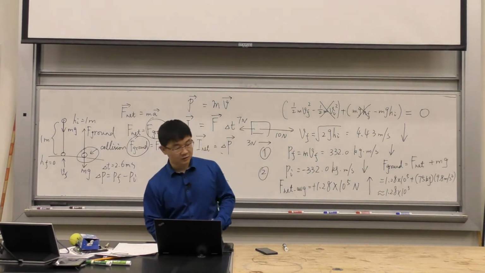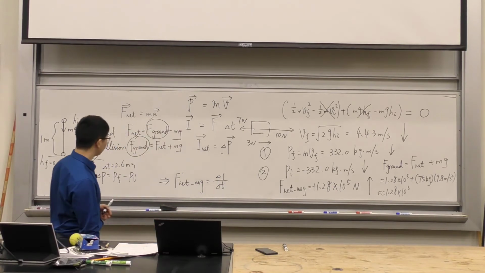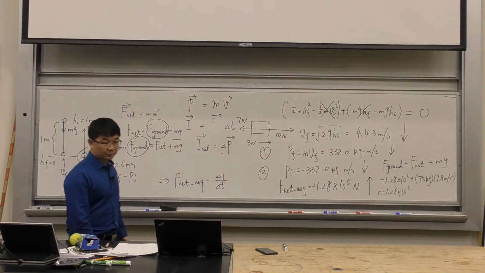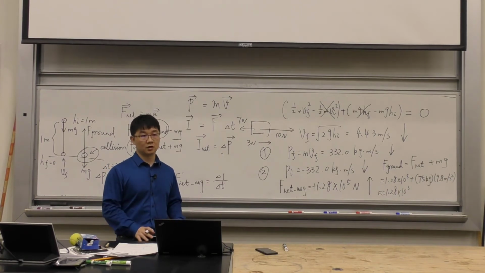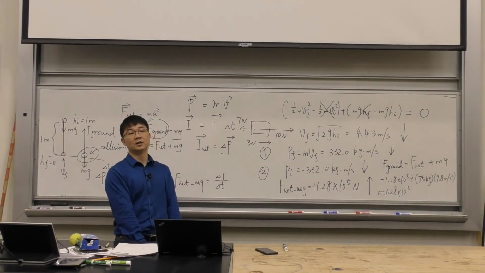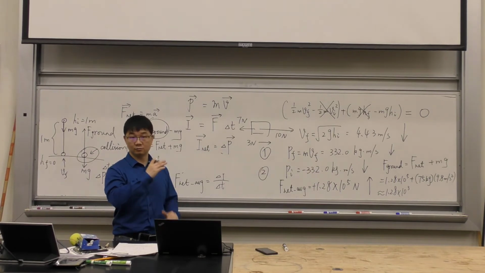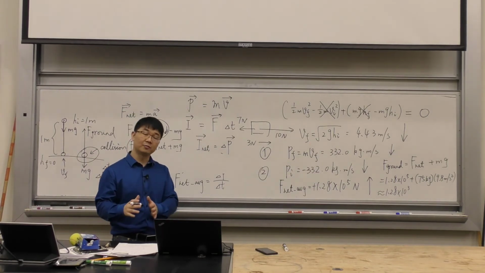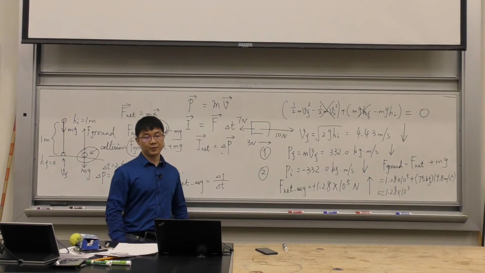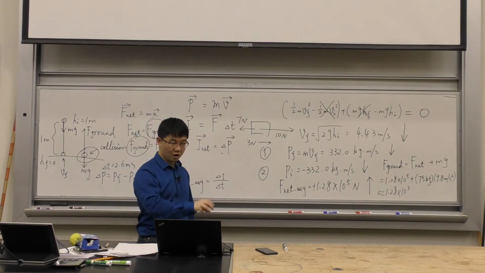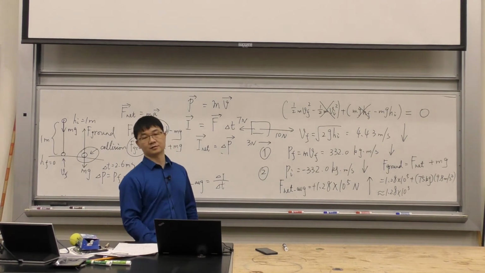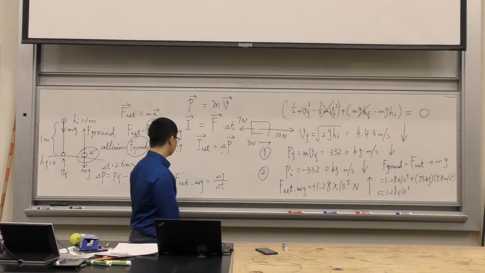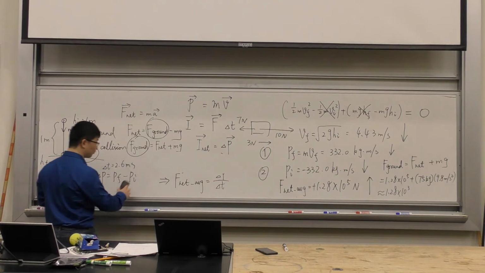So now let's take a look at the next part. The next part is this. Now the person is going to bend his knees. When you bend your knees, of course you're going to stop at the end. But the process is going to be much longer than if you don't bend your knees, right? So if you bend your knees, you're going to come to a stop in about, say, 0.13 seconds. So in 0.13 seconds, I'm going to ask you to do the same process, right?